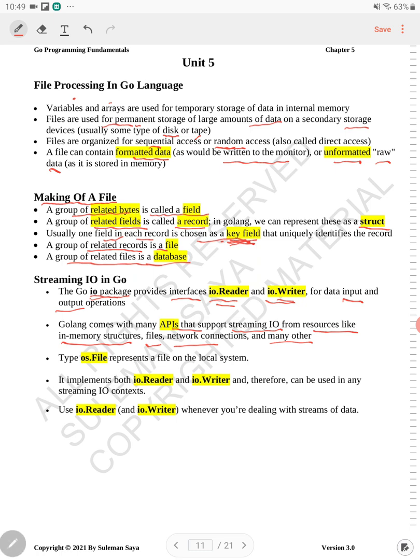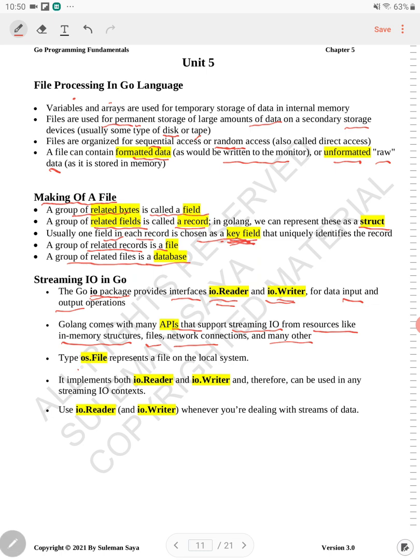So for network connections, for example, the data would be flowing from some outside, coming in, and then of course going out again. But still, it will be flowing in the same one direction. Data doesn't collide together. It always has some path to it. So that's why it is called streaming I/O.